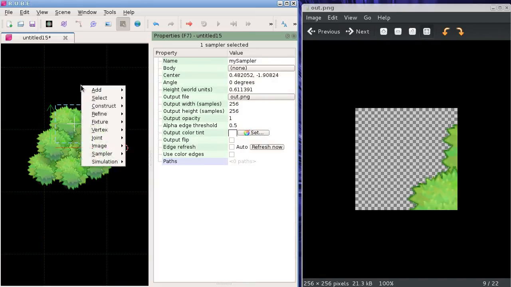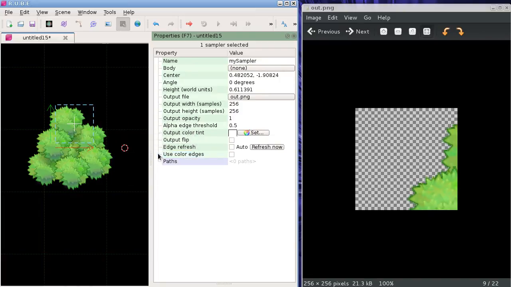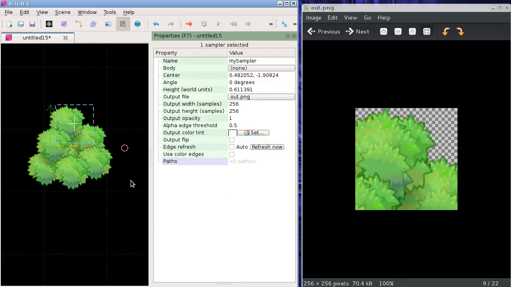and then sets the file output name differently, and then samples again like this. And so you could build up a grid, like a background grid of images to load in as your background for your game, instead of using lots of tiny images. I didn't actually have a script to demonstrate that, sorry, but it's pretty straightforward. You can just set the position of the sampler and then change the output name, the output file here. This is of course changeable in script as well.